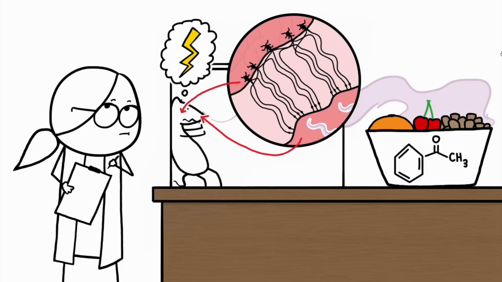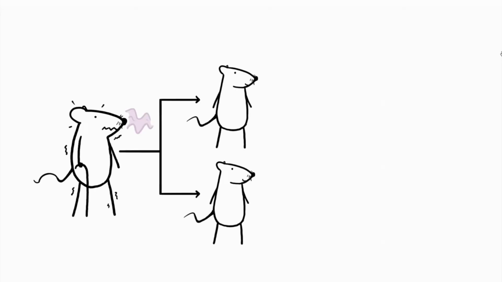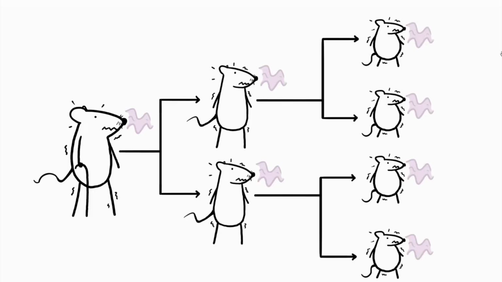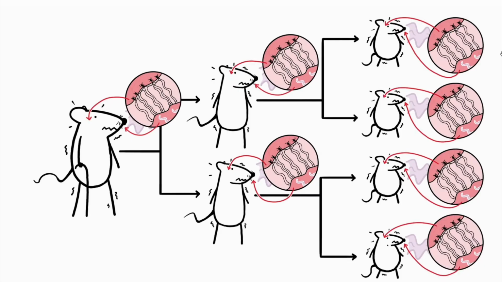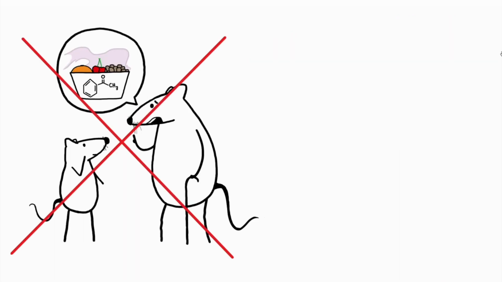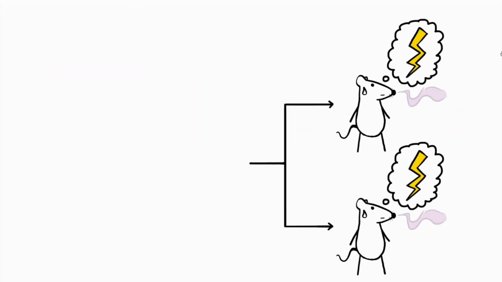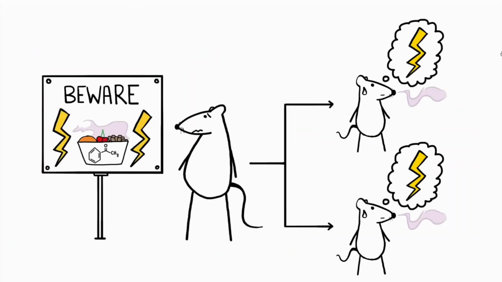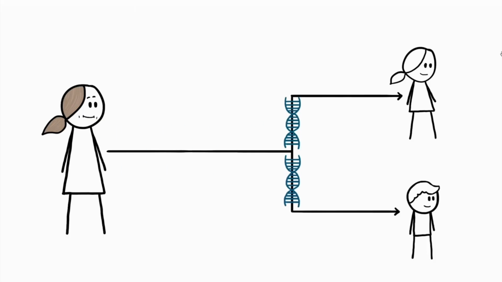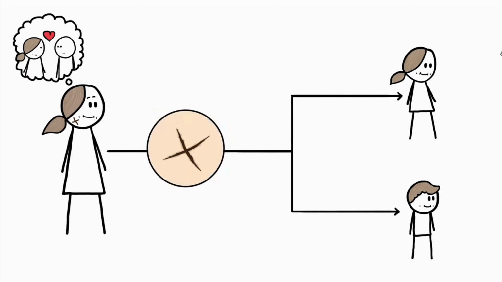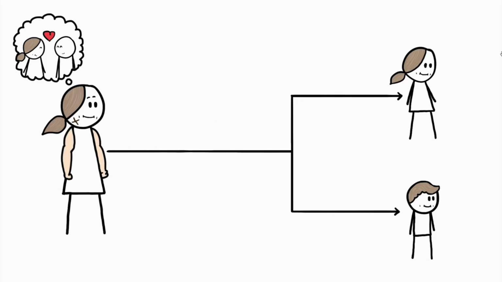This result isn't shocking. What is surprising is that the rats' pups and their pups' pups were also startled by the smell of acetophenone and had the same extra neurons as their fathers, despite never having been introduced to either their dads or the fruity scent before. But how could the pups have inherited something that their fathers learned? Basic genetics tells us that only DNA gets passed along to offspring. Characteristics like memories, scars, or giant muscles can't get passed on since acquiring them doesn't alter the genetic code.